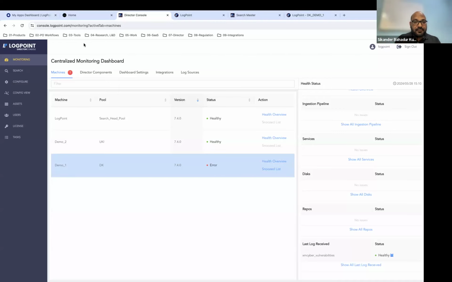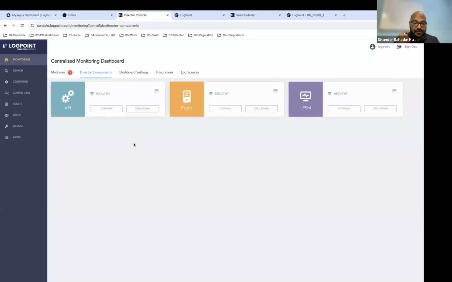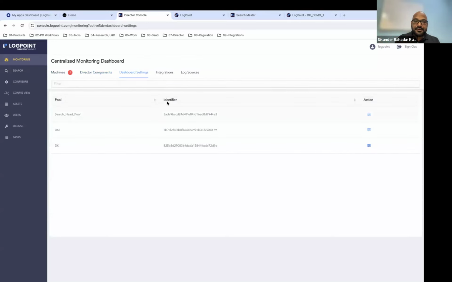Along with this, we also have something that we already had. You can check this tab, which includes the health monitoring aspects of the Director system itself, which was already there in the earlier versions as well. And then the dashboard settings that I was talking about earlier. Not every machine will have the same kind of behavior. Every machine or every pool is unique, because one pool may be high on resources, high on log collection and things like that, and there might be certain machines that are not so. That might not be the case, I mean, right?